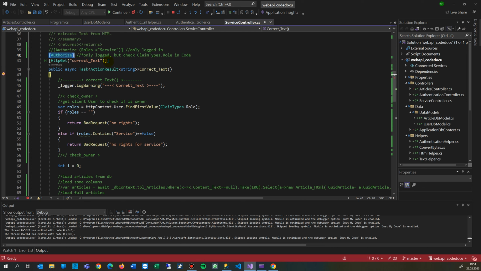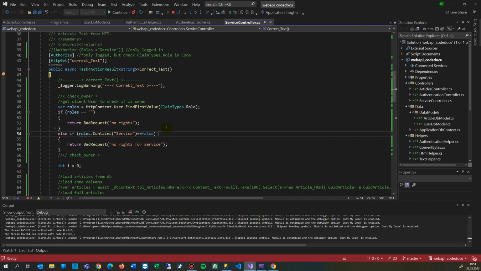That's the method, the endpoint, the URL where you're going to, and you only reach this when you're logged in. When you say Authorize and then open bracket Roles equals service, then in your code behind you have to have the tag service.